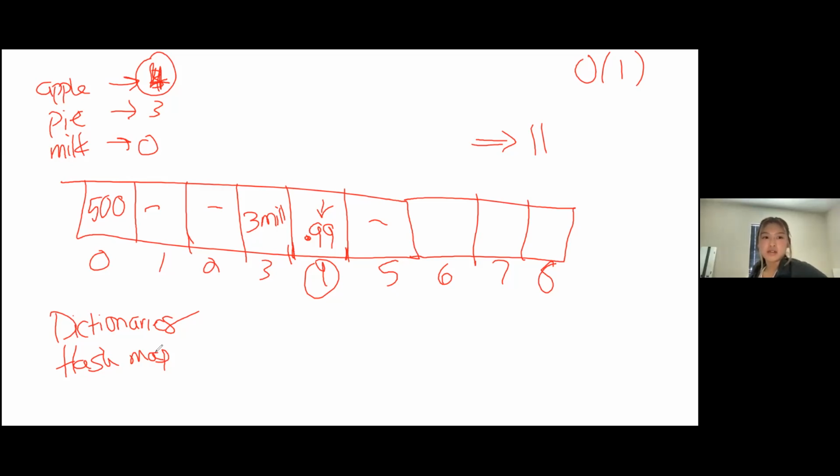But just to reiterate, your hash function is what maps your key to an index value. And then in that index value, it holds the value, which is like the key value pair. So I wouldn't necessarily think of it as a nested dictionary. I think it would probably be closer to just a dictionary on its own.